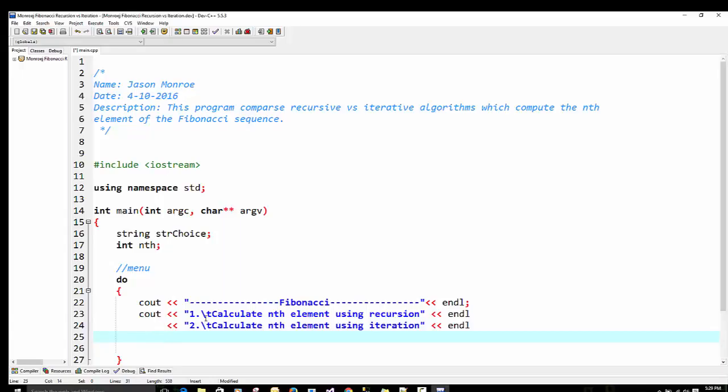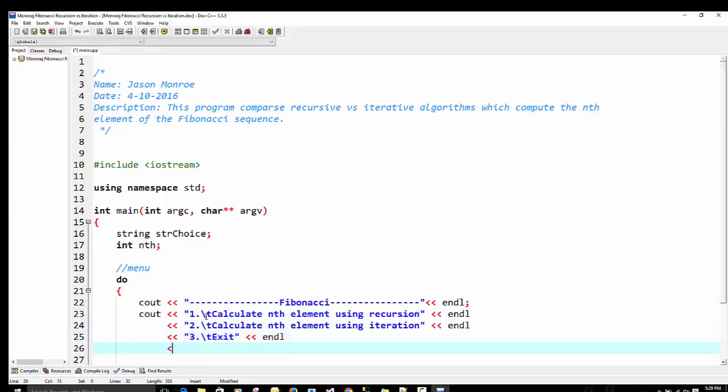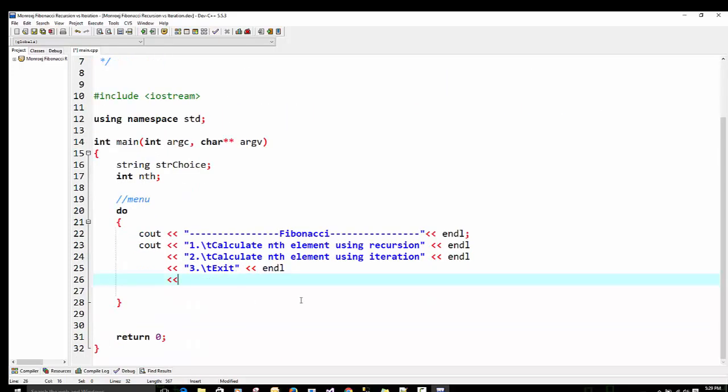And then I'll also have exit. And I'll prompt the user, enter their choice.